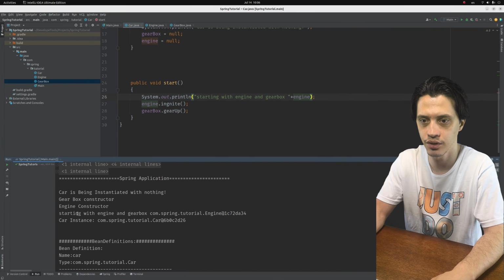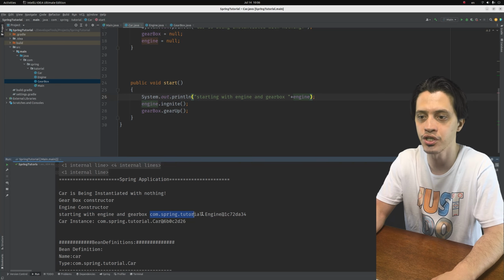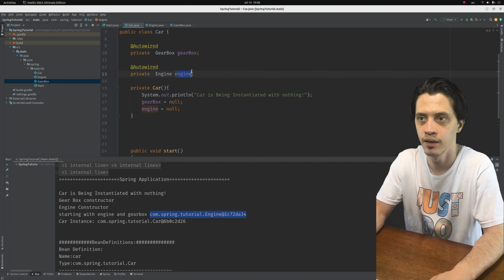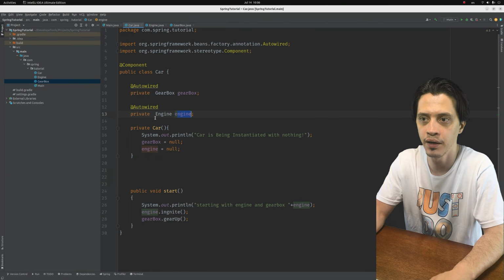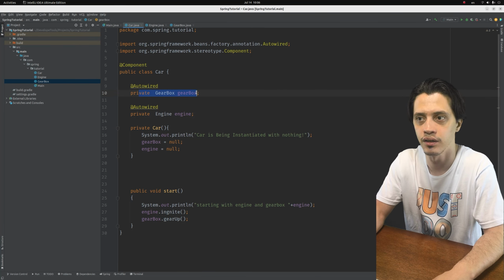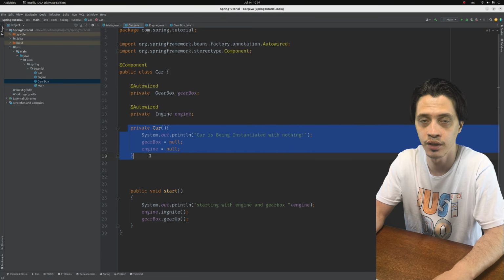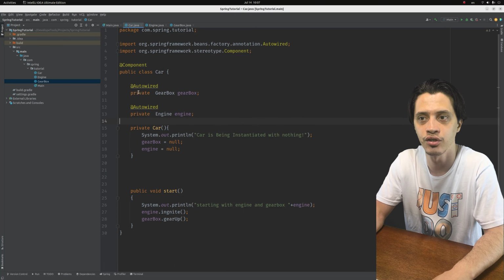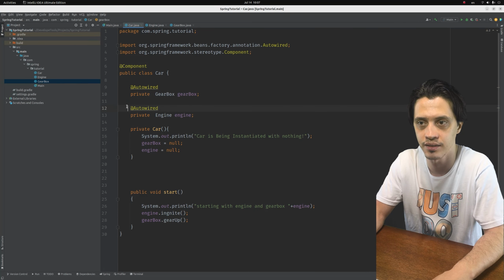You see that starting with engine, and there is an engine actually inside this field, and we have not provided that instance from the constructor or from the setter method, but we have asked the IOC container to auto-wire it, to provide an instance from the bean definitions actually. So it first calls the constructor and then it tries to satisfy the fields.